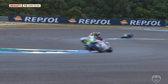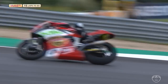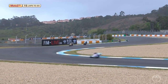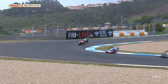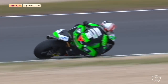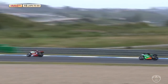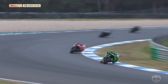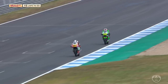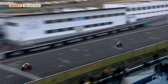No, I think it's fair to say it's not the favourable machine in the Moto2 class, but nevertheless, Garzo's riding the wheels off it. And let's have a look at the gaps. Zaccone, 4 tenths quicker in sector three and 2 tenths quicker in sector two, so he's closing that gap little by little. He's bringing Garzo with him as well. Yeah, he is. Hector Garzo has managed to tuck right into the back of Alessandro Zaccone. The man that's getting tailed off is Edgar Pons. Started from pole position, but he hasn't got the pace to be able to go with the leaders. Gary Montella is the next man to possibly fall into the clutches.